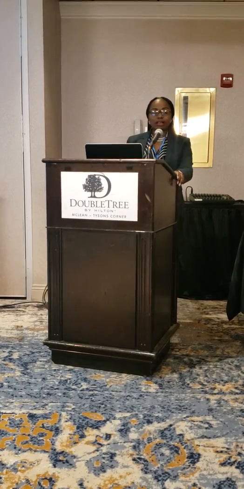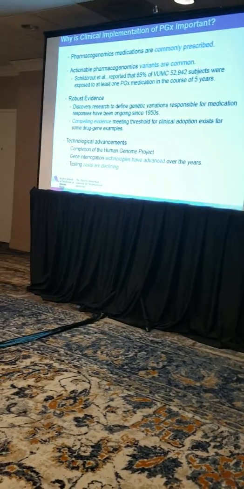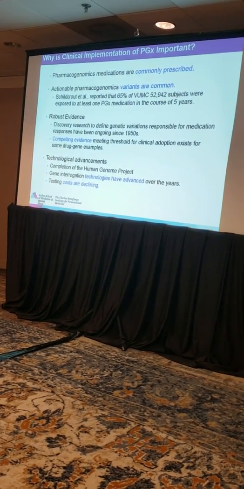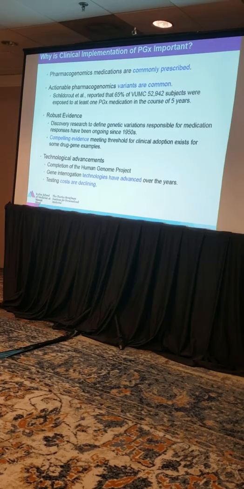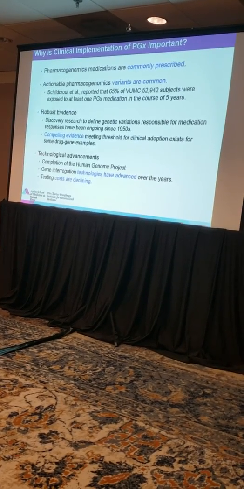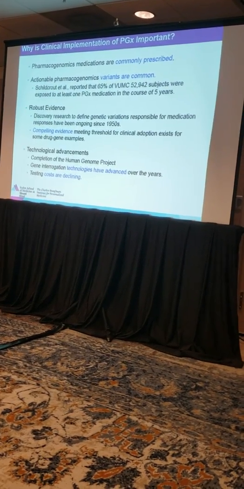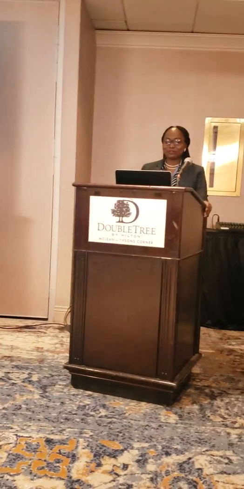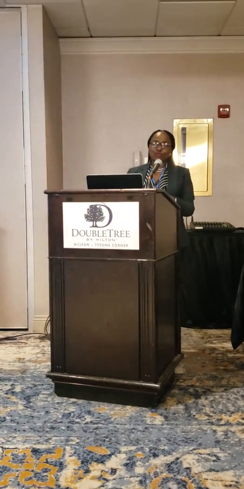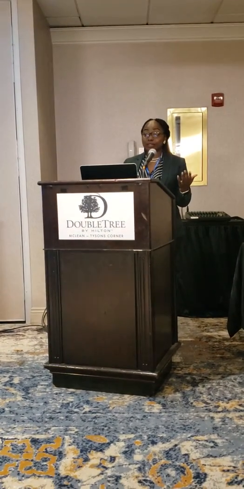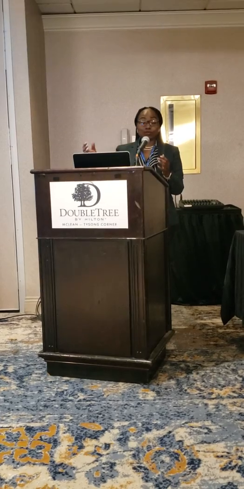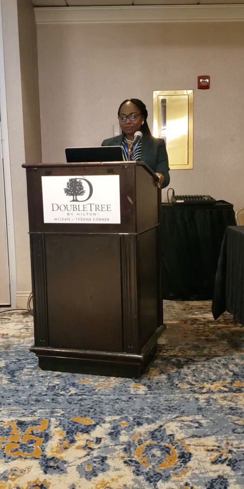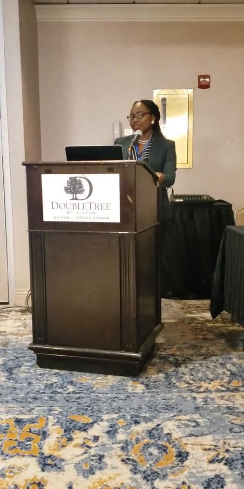And of course, there are technological advances that have helped us to get to this place, because the completion of the Human Genome Project helped us a lot to get all the tools and also have a reference point for what the reference genotype is. And I always wonder who picked the reference person, because who is the reference? It could be me, it could be you, right? But we tend to use what is most common in the general population as the reference, and anyone who differs from that tends to be the variant, right? And also the testing costs are declining.